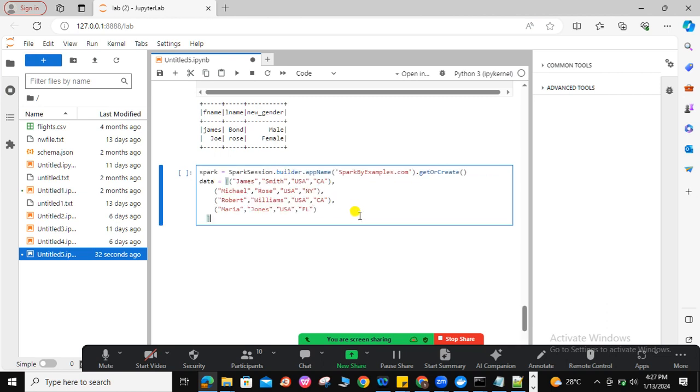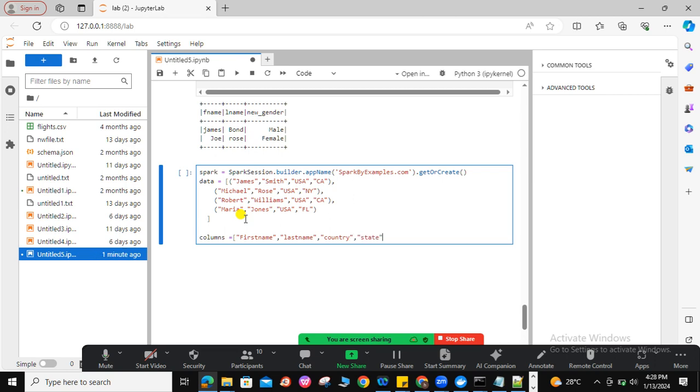Okay, so columns: first name, last name, country, state.